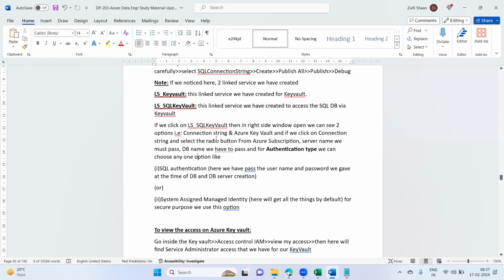If we click on LS SQL Key Vault, then in the right side window we can see two options, connection string and Azure Key Vault. If we click on connection string and select the radio button from Azure subscription, we must pass the server name, the database name, and for authentication type we can choose any one of the options. Whatever we want we can choose.